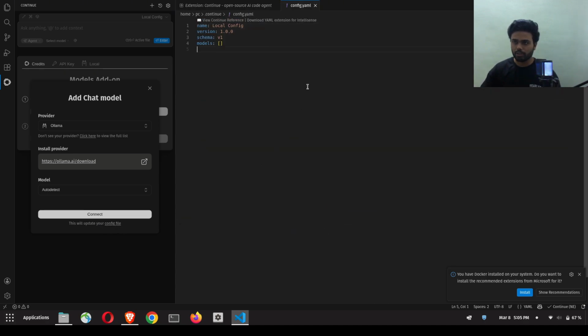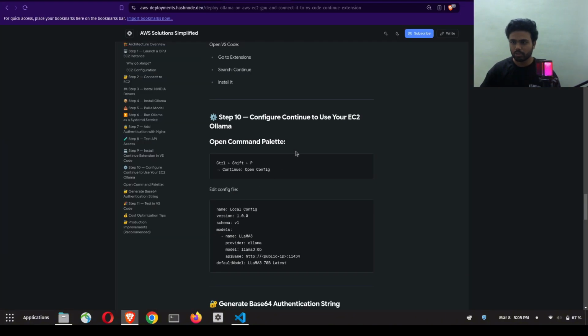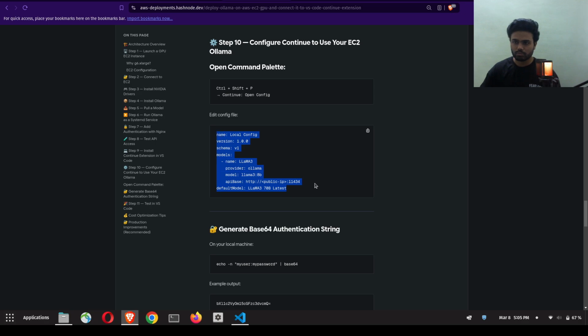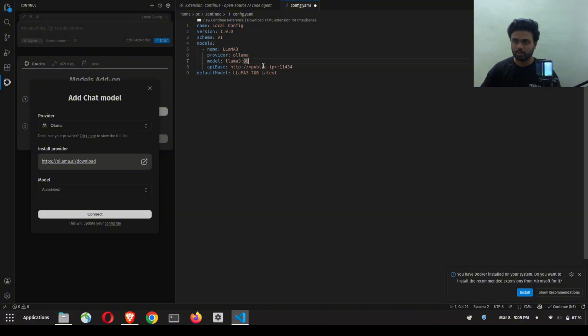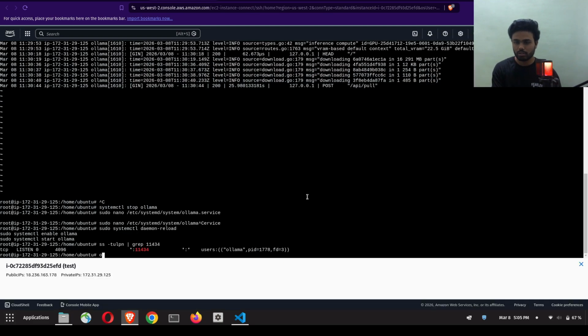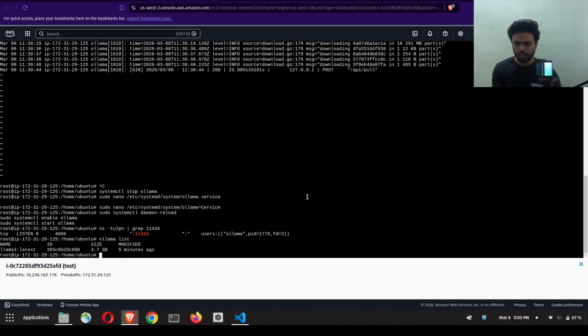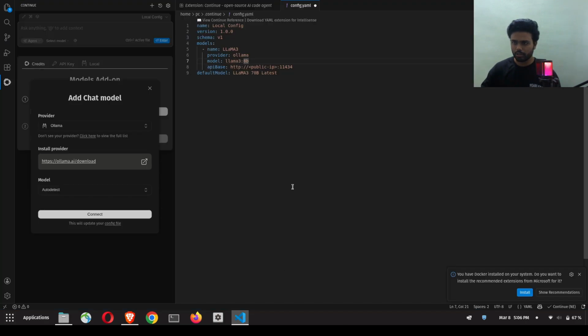Okay, I can edit my config file here. Just paste this here. Our model name is Llama 3, let me check the model name. I think I haven't pulled any model. Oh, ollama list. Okay, llama3:latest, so this is my model name. Just copy this and edit it with your model name. The provider is Ollama, and you can give any name, like Llama 3, and the default model is this. Save this config file.